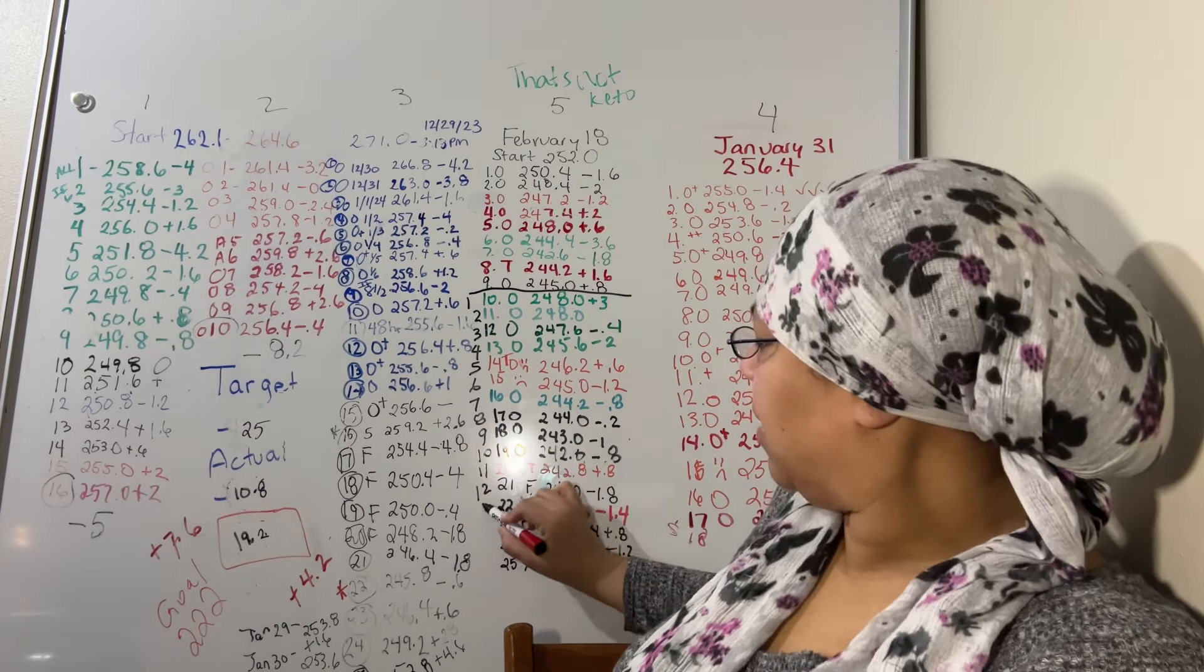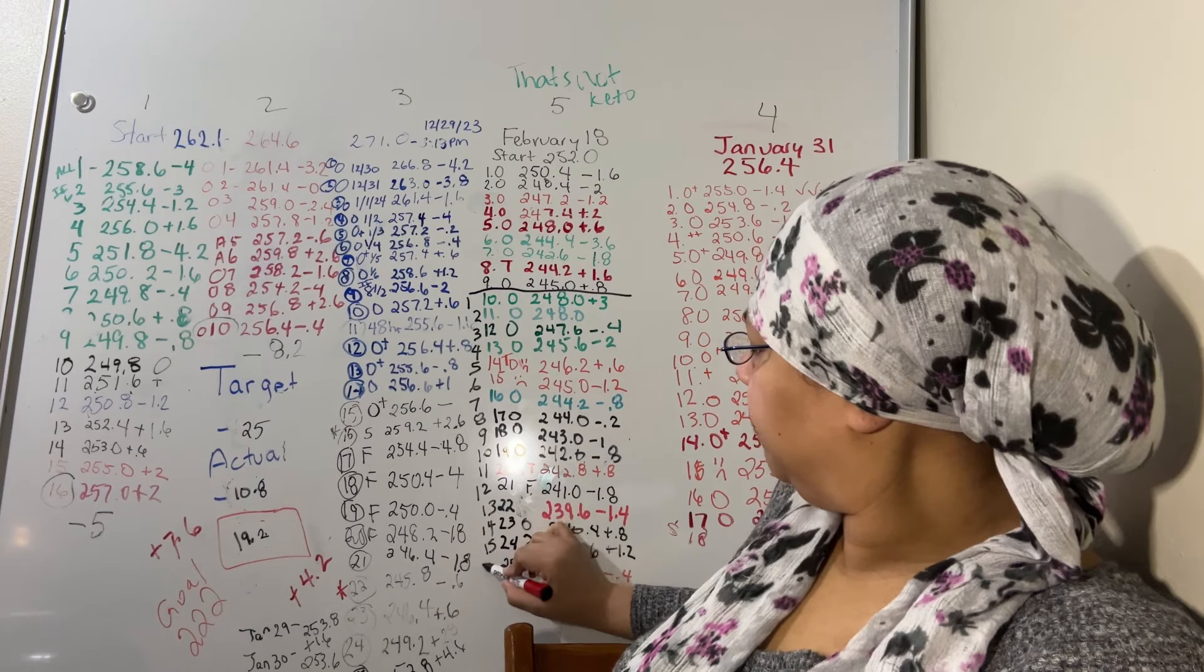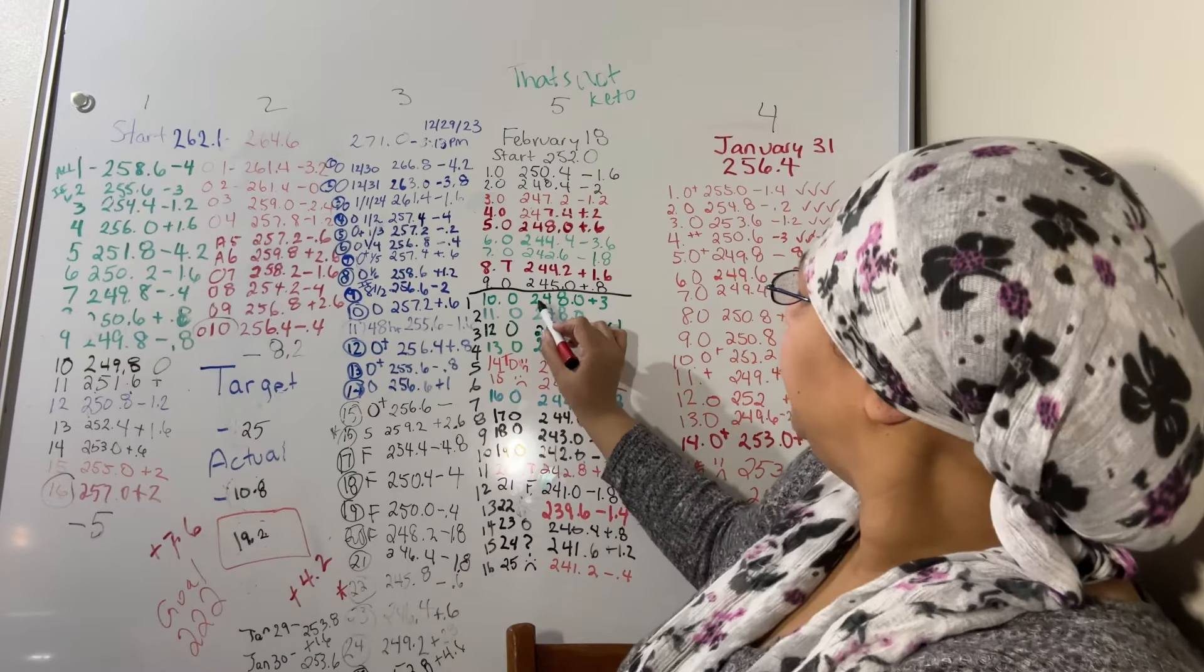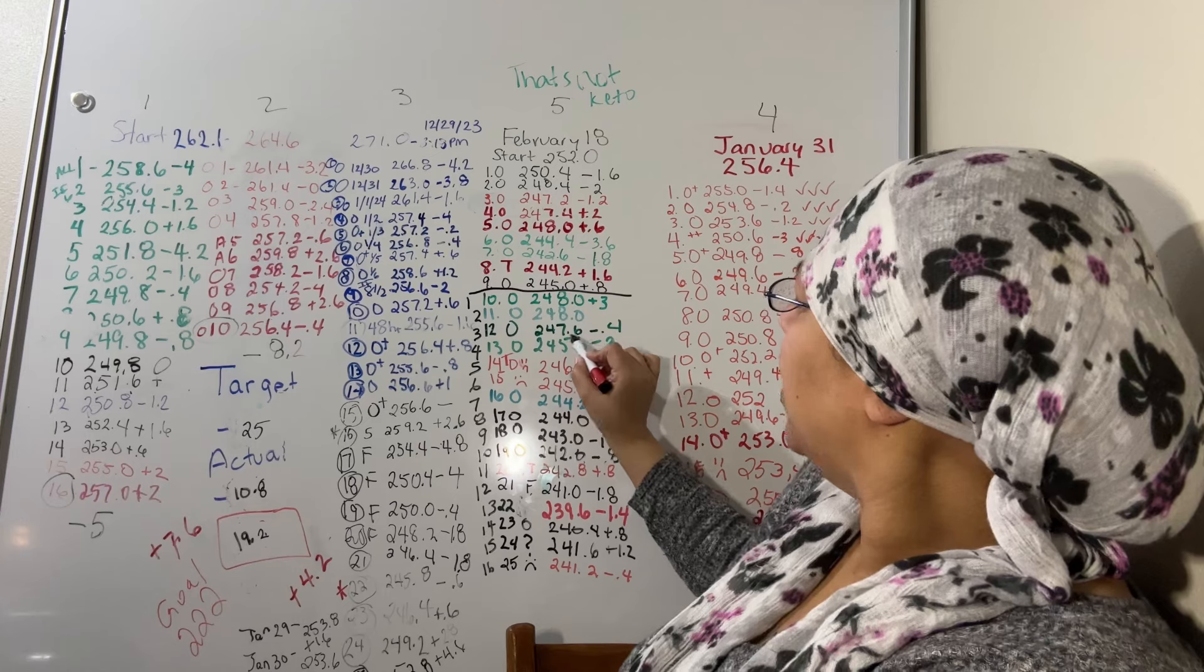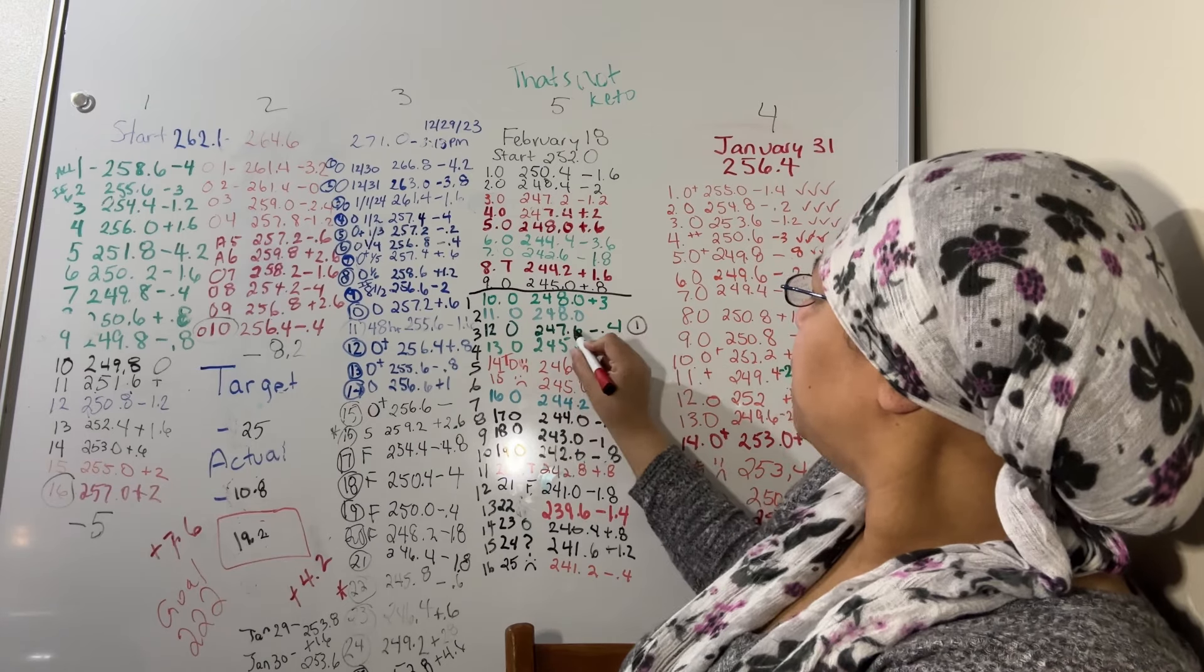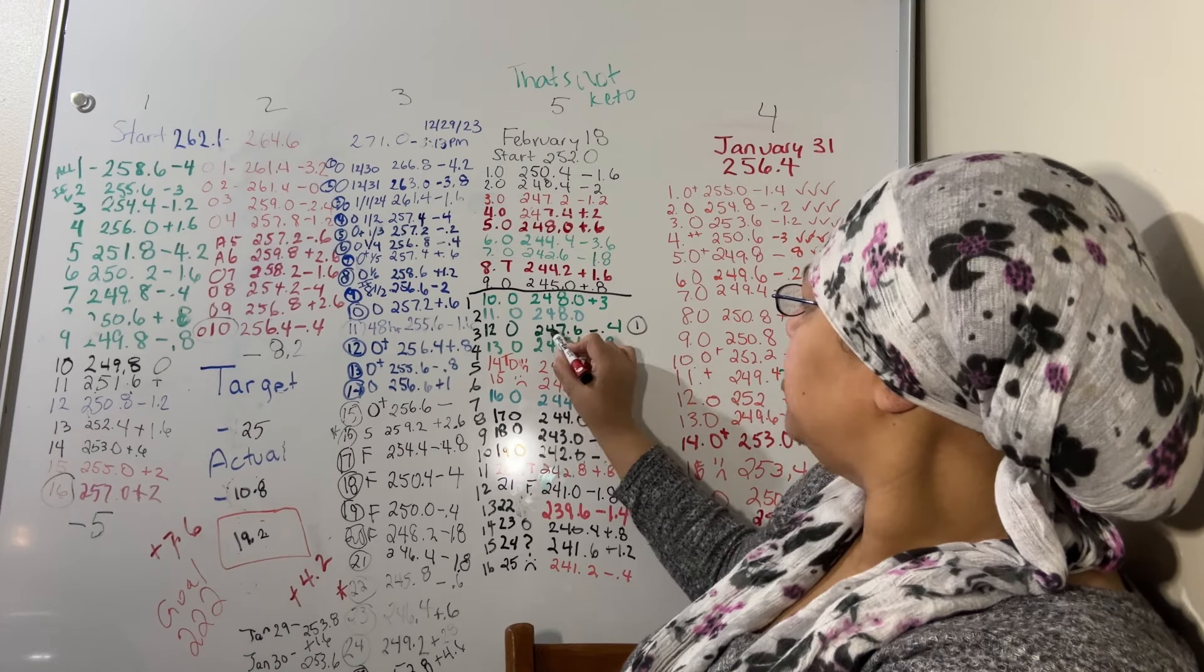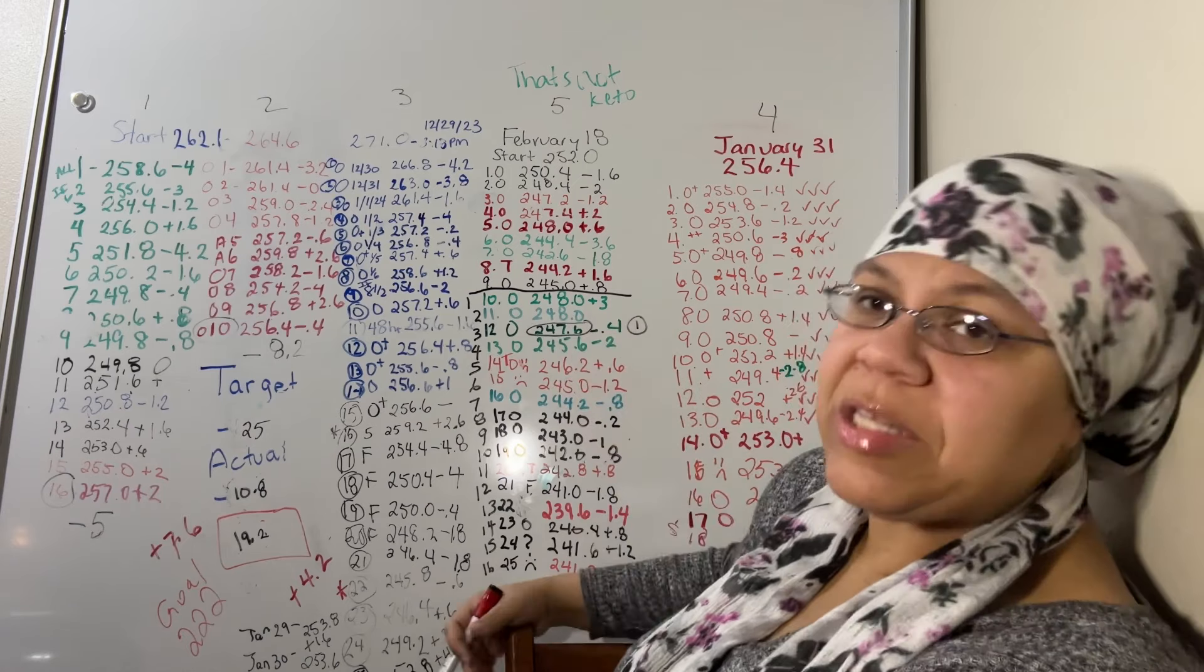I'm gonna tell you why. I think I'll be able to do the rest of the month. So 16, so this would have been day 16. That's what I'm thinking. Or do I move it down here? I'm gonna move it. Right here's gonna be day 1. 247.6. Minus 30. I would have to do minus 30 from this number. I'm about to erase this whole board.